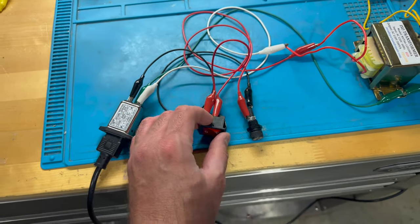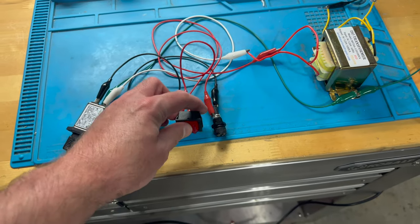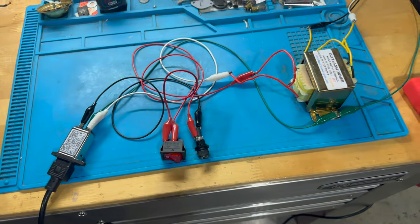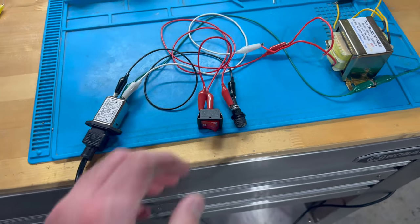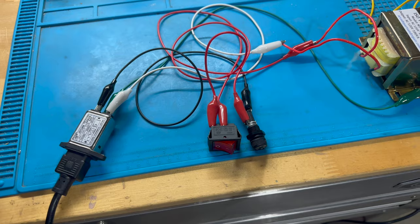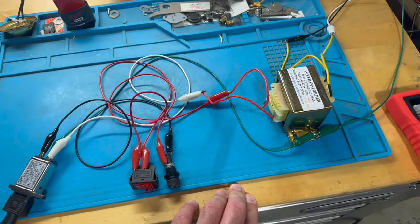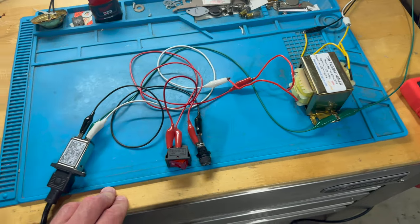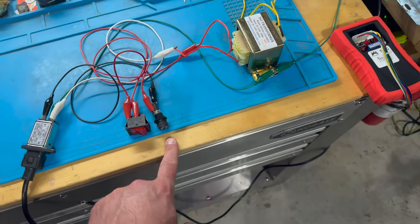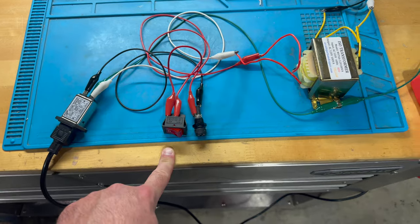I'm not really thrilled with this switch, honestly. I think I'm going to use a different one, because this is supposed to light up, but it only lights up if I've got both the live and the neutral going through the switch, which is unnecessary. And it doesn't have a grounding point. So I've got another one on order. But yeah, this allows me to have an isolation transformer that I can plug into the wall and provide that isolated voltage to the monitor. And I've got a fuse here for safety, and I've got a power switch to control things.